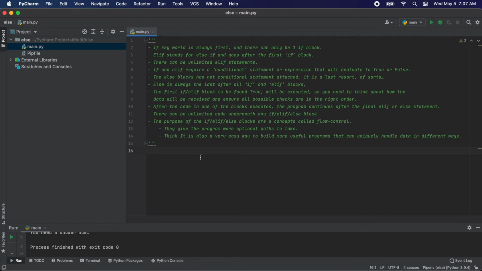The first if or elif block to be found true will be executed. So you need to think about how the data will be received and ensure all possible checks are in the right order. We kind of showed this in the previous example with the stink level. If it was roses and we had two statements that say if stank level equals roses, the first one to be found gets executed.